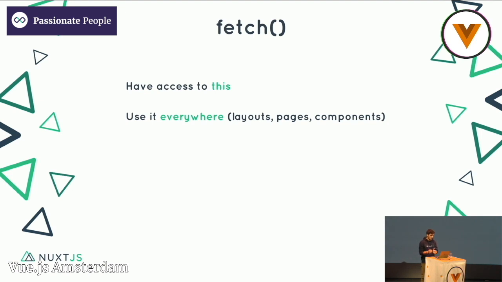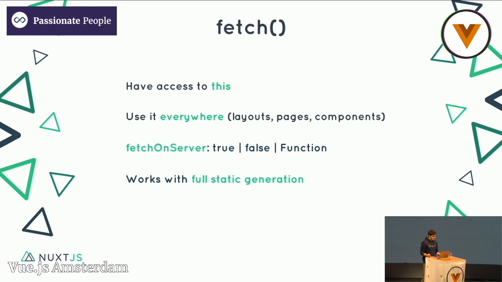So you can have components that do data fetching. You have an option if you want to only fetch on client side. It also works with full static generation. So even if you use a component that fetches a WordPress page, with the full static generation, it will be saved as a payload and hydrated. I'm going to do a demo.